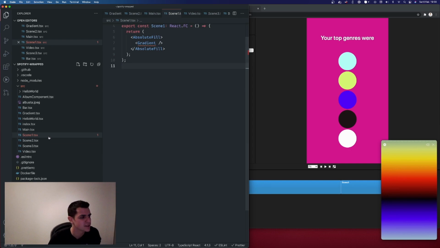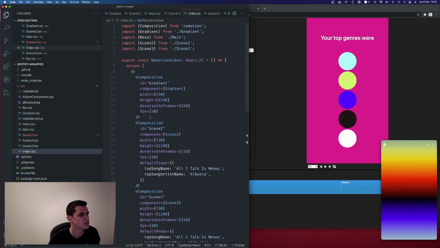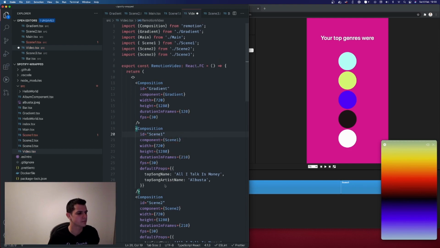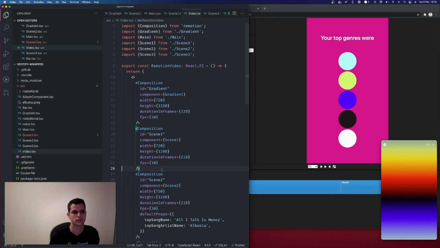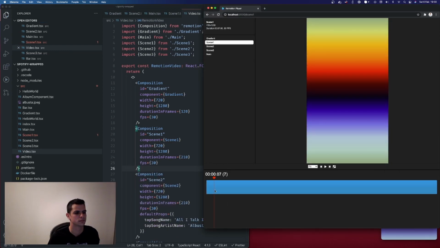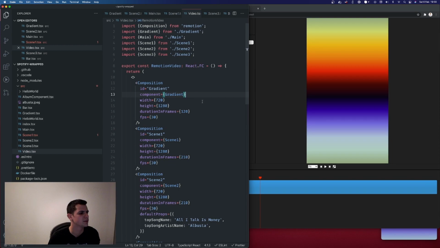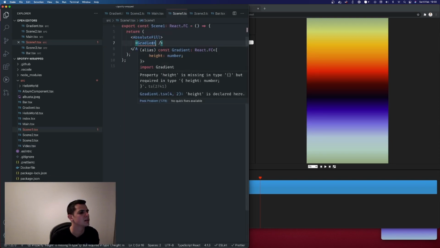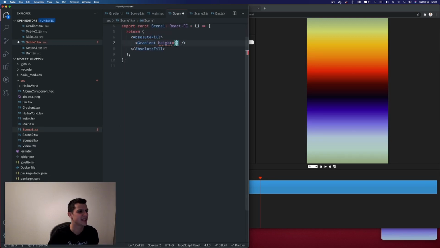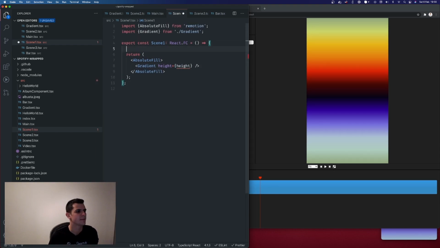Let's insert the gradient first, which we already did, fortunately. All right, we have the gradient, and it's not animating because we have not passed the height.